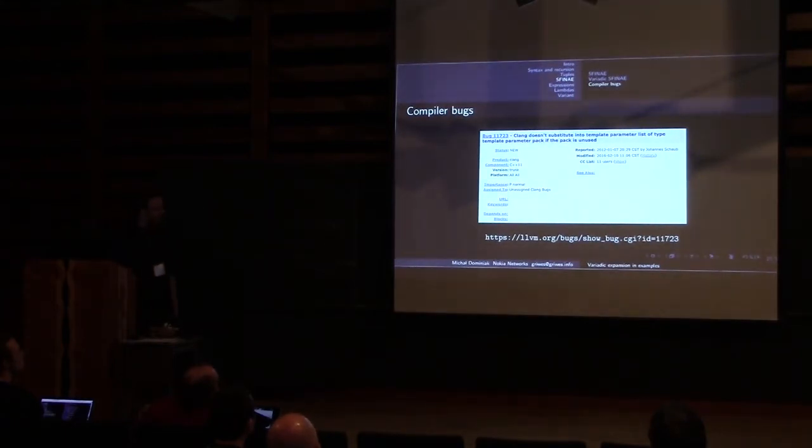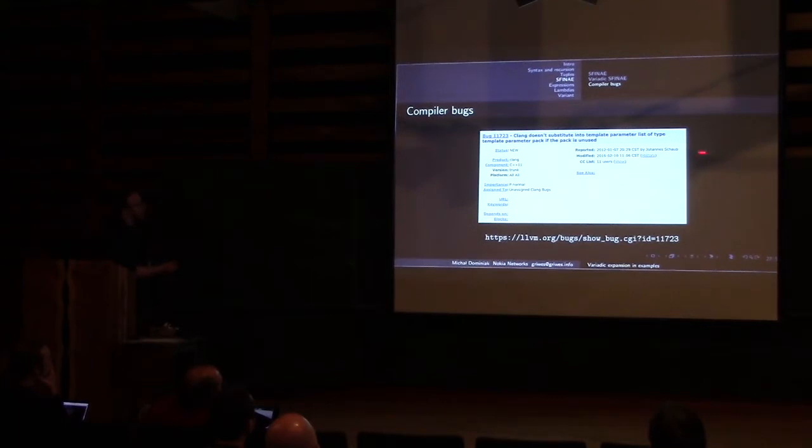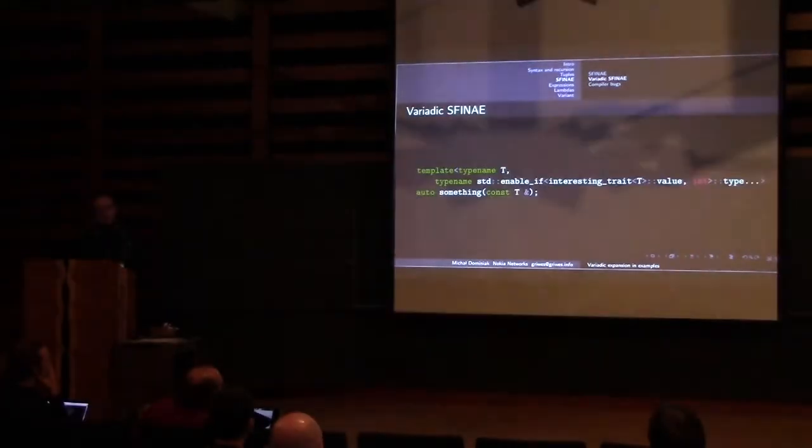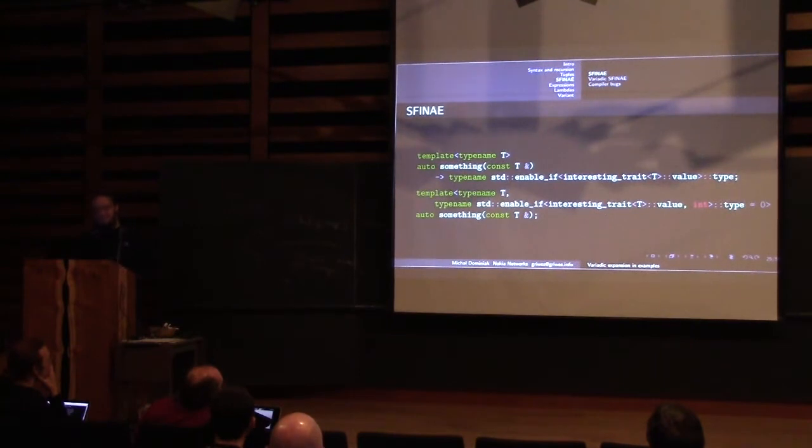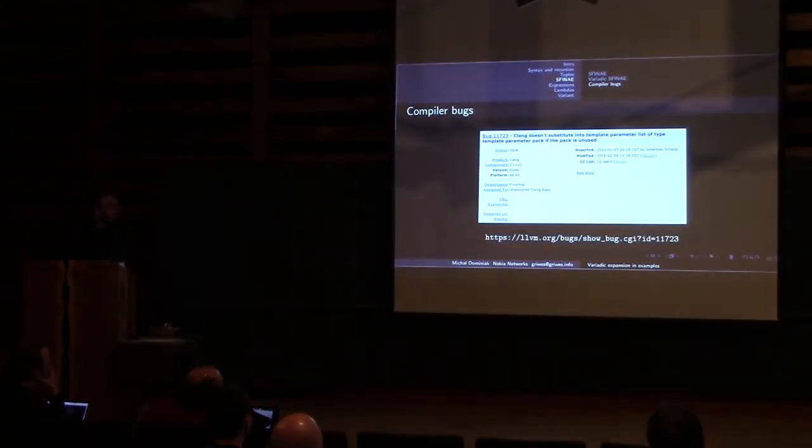It's a bug in Clang that was reported 4 years ago by this guy. It's not the last time he appears in the slides. So basically, if you are not using Clang, this is very nice. If you are using Clang, then I'm afraid you have to keep using this. I hope this will be fixed at some point. Although it doesn't seem like there's much of an interest for this. Basically, all the updates that generate another modified date is a person adding himself to CC for this bug.